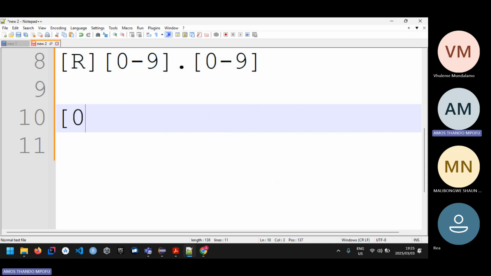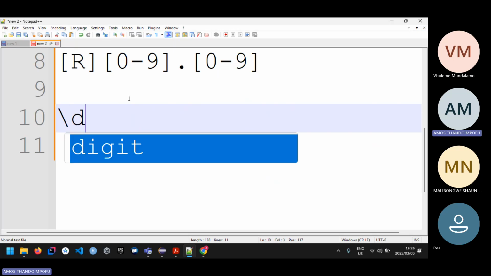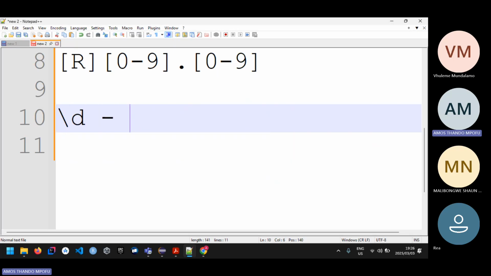I'm sure you've seen that it's a bad thing to always have to write 0 to 9. If I want two digits, that means I have to repeat it again and say 0 to 9 like this. It's really annoying. What if it's three digits? That means I have to say 0 to 9 again and then dot. You see that it becomes annoying. So there are shortcuts to this. If you write backslash D, it means just 0 to 9. It means a digit. So it's basically like a placeholder. Everywhere there's this, you can replace it with this.